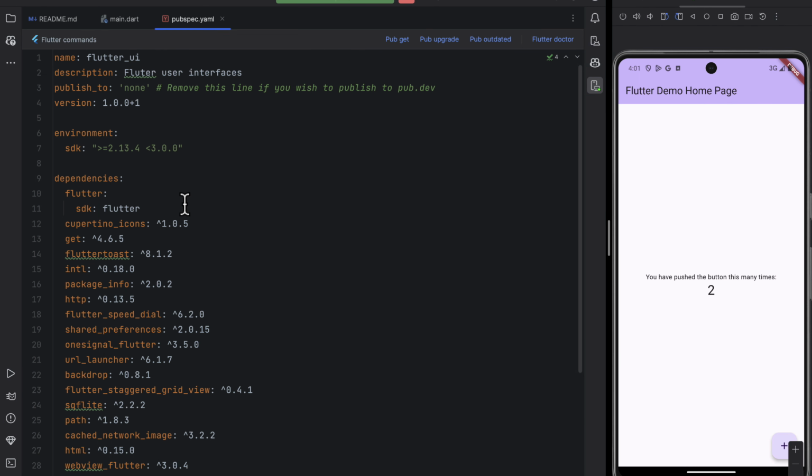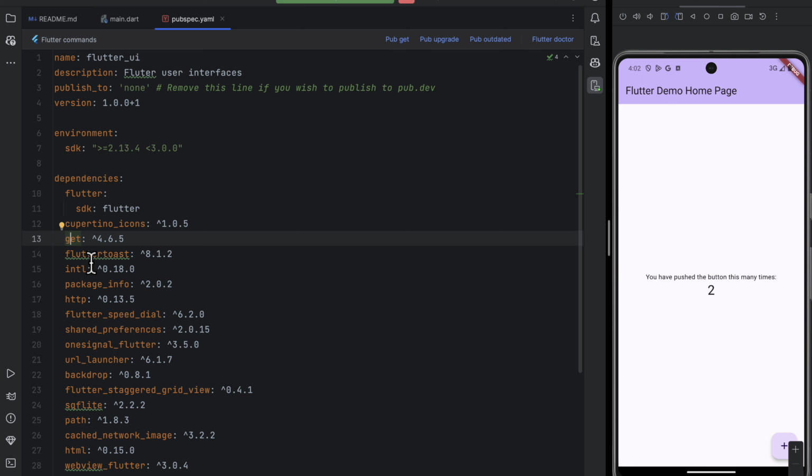Okay, so I'm going to explain them. We're going to use Flutter, that is okay. Cupertino icons, that is okay, that comes with it. We're going to use GetX. This GetX, we will use it for navigation and local database and state management. So you should be knowing how we're going to use GetX.